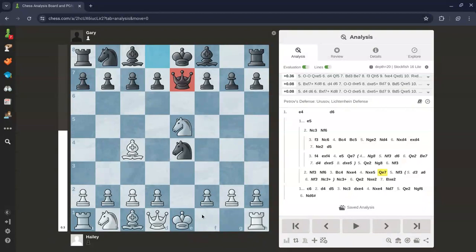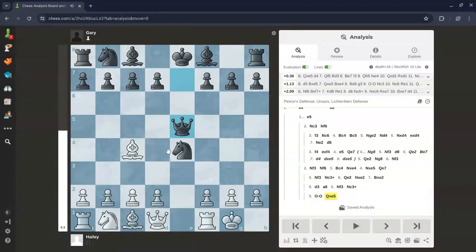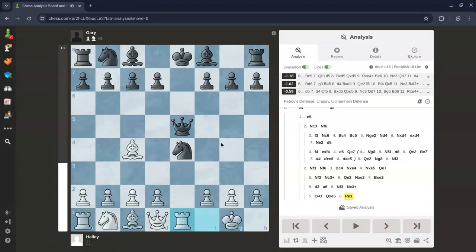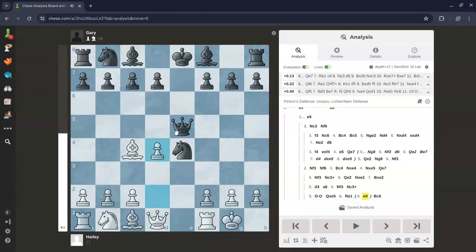The best move in this position is to castle, by the way, because after queen takes on d4, the best move is not rook e1. It is not rook e1, because bishop to c5, and this knight is still being protected by the queen. The best move is d4. Queen e7, then rook e1, and then you're going to play f3. That's the best move.